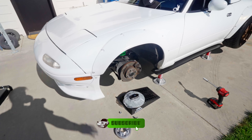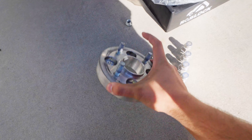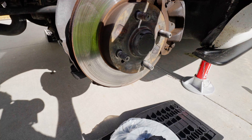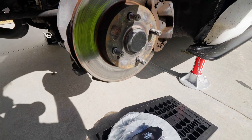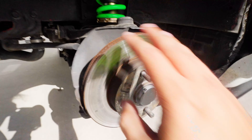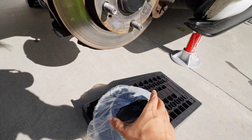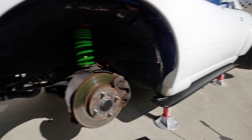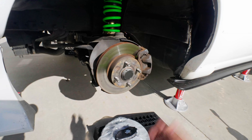Now that we got all that out of the way, we got the spacer off. This gives you a better look at what I was talking about in my first video about the car and what spacer I'm running. We got the wheel and the spacer off — obviously you need to remove the spacer if you're going to take off your rotors. I've got the new rotors and pads right here and these old rotors definitely need a refresh. I'll walk you guys through the process. We're going to knock out the front and the rear on this side, and I'm going to teach you guys how to do a rotor and pad swap.